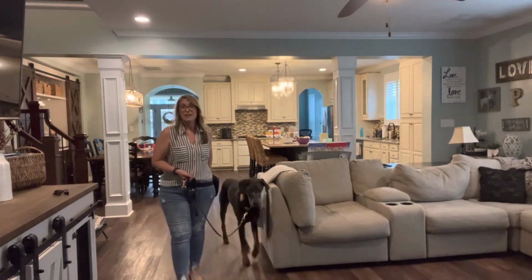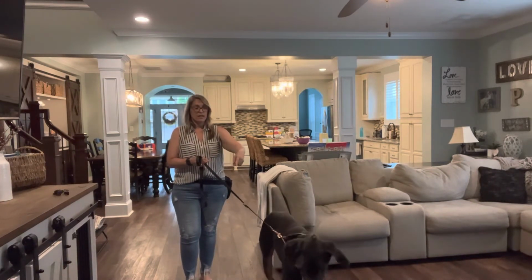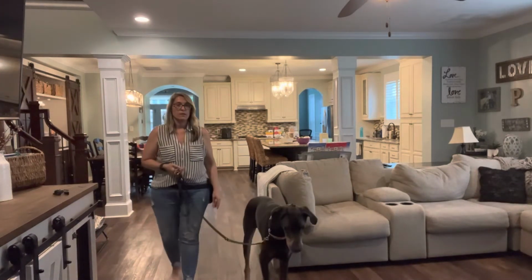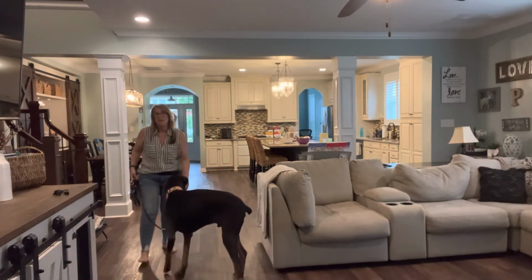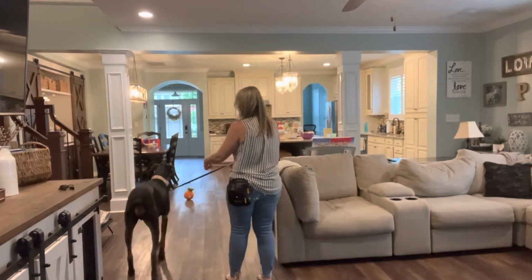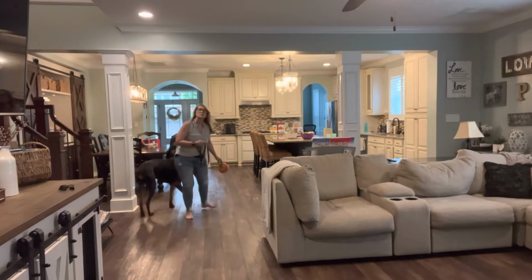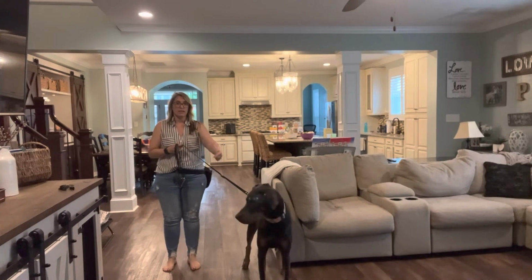I'm giving him something to motivate him to wanna go ahead. I'm gonna hold the pressure here. I'm not gonna loosen it. He backed up, yes, I'm gonna reward that. I'm gonna hold the pressure. He's not even applying it, yes. Which means he's learning quickly that me throwing food on the ground doesn't equal anything. And maintain the pressure, yes. Very good, buddy.